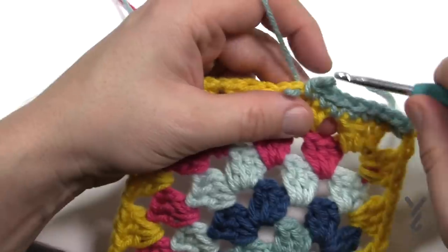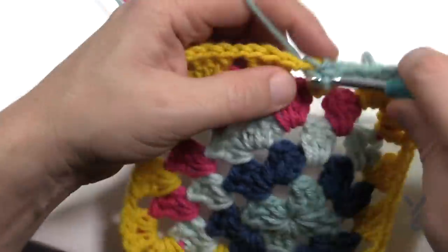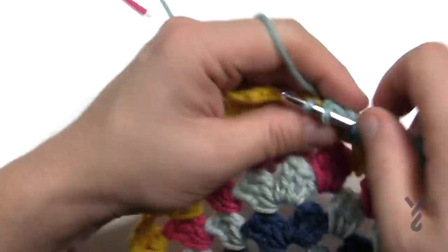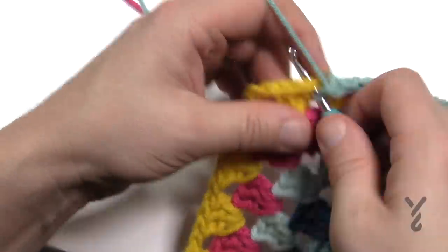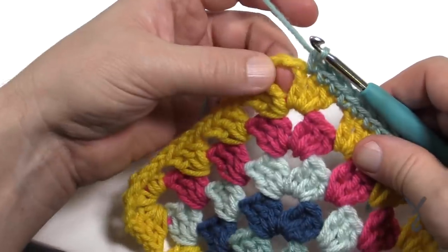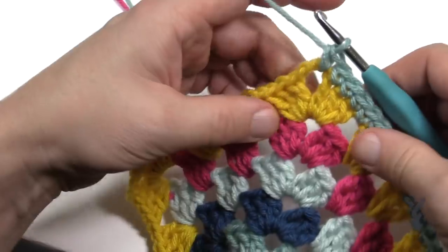And you're going to follow that all the way around on your project until you get to the end on the other side of the front of the coat. And then you're going to have to turn and go back in the other direction. So this is giving you a nice secure way to join everything, and in the very last space you're only going to put in one single crochet. So eventually, let's say you came around and you have the last space like you see down here, just put in one single crochet and you're done.